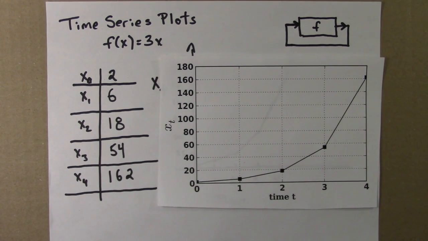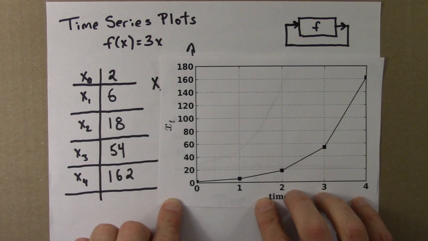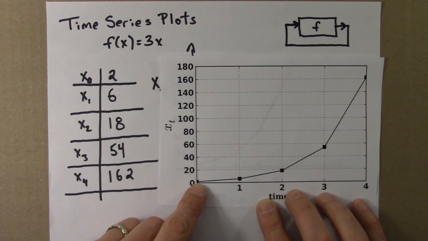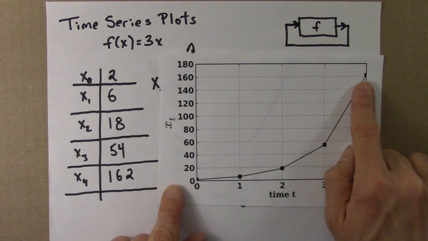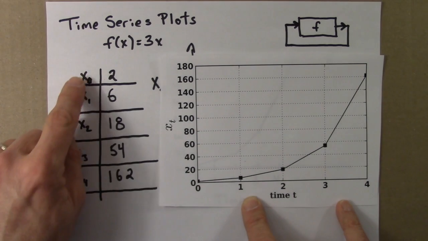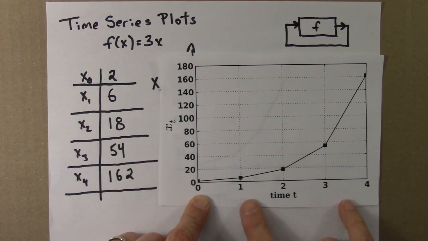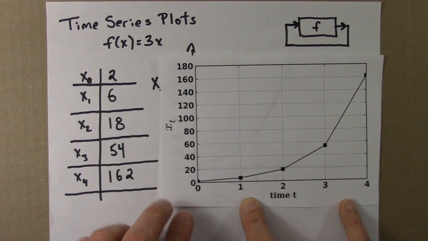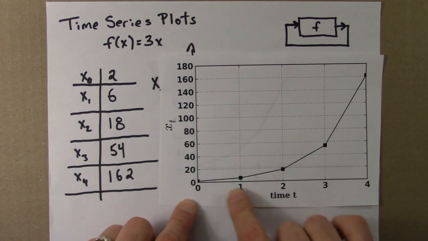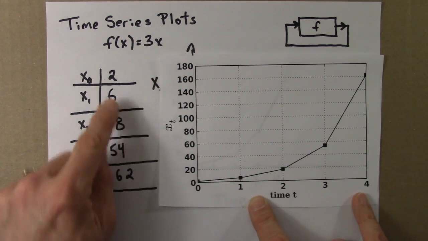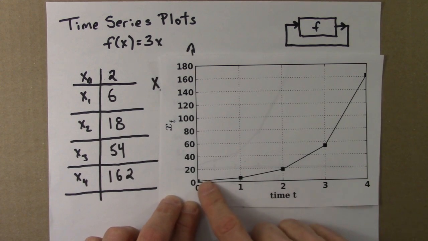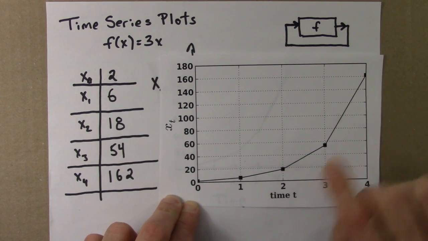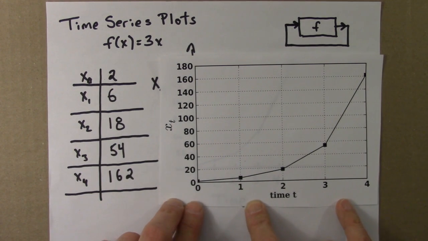There it is. This is a plot that I had a computer do for me. And we can see the orbit goes from 2 to 6 to 18 to 54 to 162. So I'm viewing the iterate number as time, and the iterate value I'm plotting on the y-axis. This is called a time series plot, because we can view this sequence of numbers as a series that advances in time. It lets us see pretty clearly that this number is growing quickly. Of course, we can see that by looking at the numbers, but this is perhaps a more compelling geometric view.